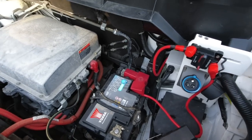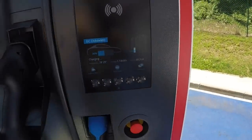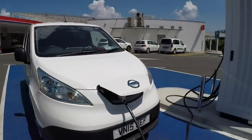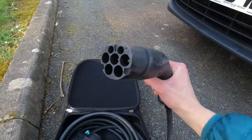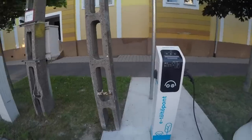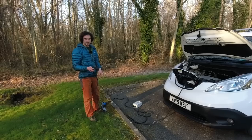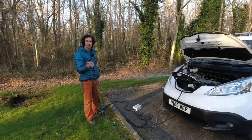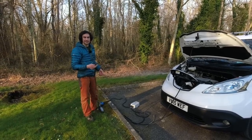This is the 240-volt hookup — a standard 16-amp commando socket that powers the sockets in the back of the van. The fastest way to charge is using the CHAdeMO connector; rapid chargers already have the cable attached, so no need to bring your own. This AC charging cable plugs into an EV charging station and into the van's AC charge connector — that charges the van in about three hours from a wallbox. The slowest way is from a standard domestic socket, which takes about eight hours, but it's one of the more useful methods since domestic sockets are available everywhere.